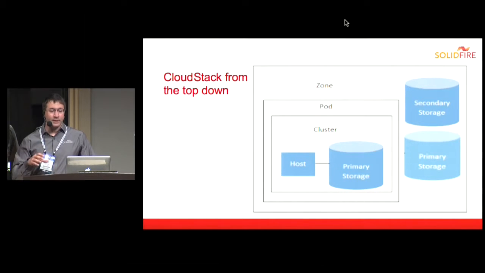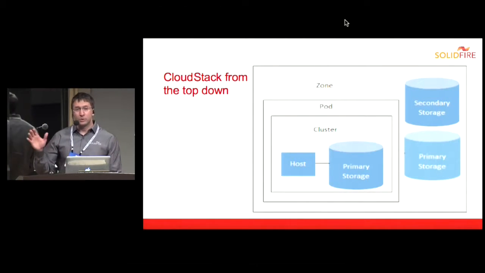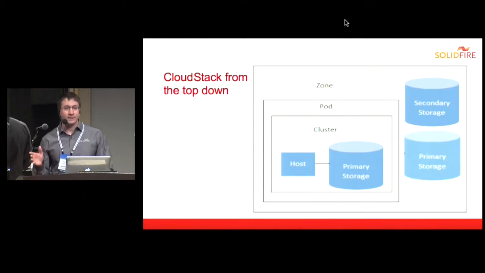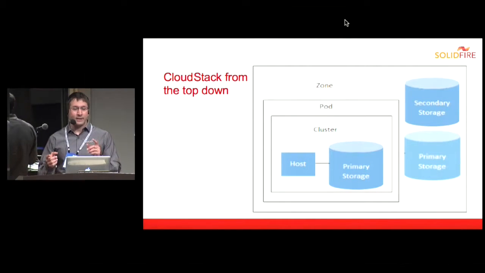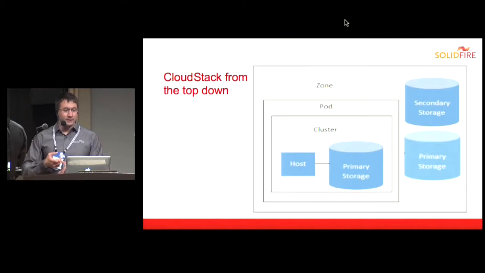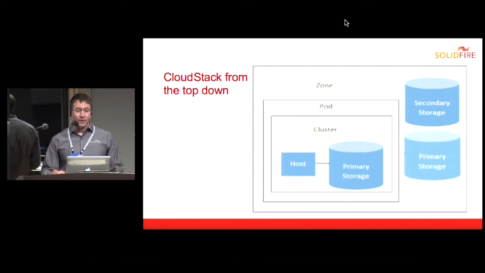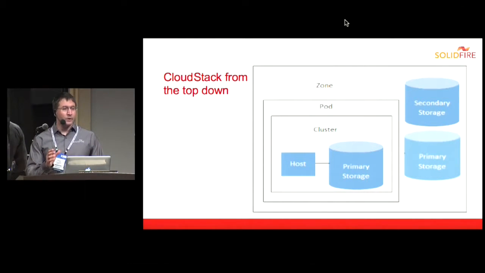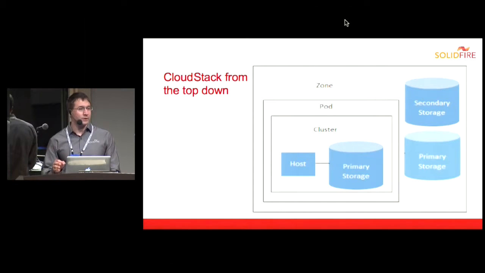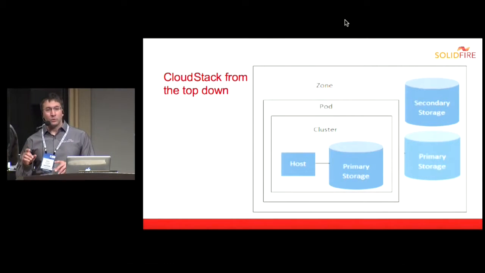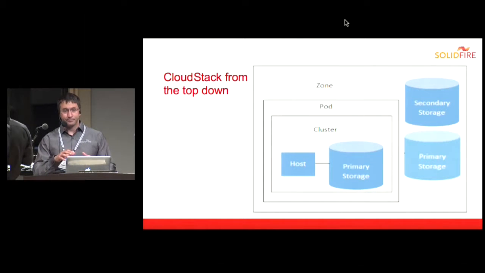And then finally, we're at the cluster level, which is what Tim just discussed in his presentation, where we're looking at hosts, either XenServer, KVM, ESXi, Hyper-V. They're in this cluster area. And what they do in traditional primary storage in CloudStack is they either use their own local storage or they have shared storage that's only visible to other hosts in the same cluster.